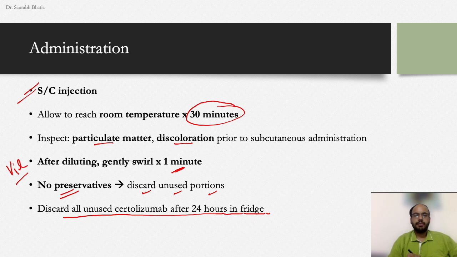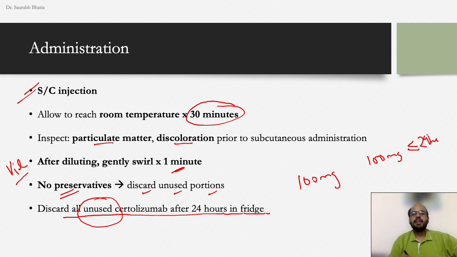Okay, so remember that if you have left any unused portion, you can store and use it. Let's say you're giving doses in the pediatric population and you have to give 100 milligram. The rest 100 can be used within 24 hours. But if it is not used within 24 hours, discard it. Clear?